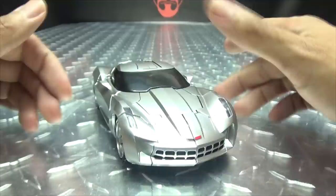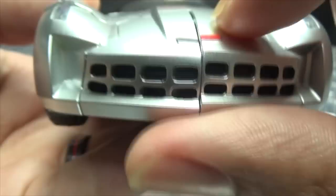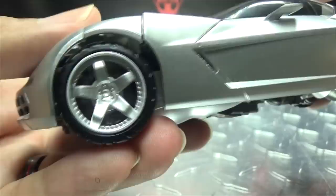So let's get in close here so we can take a look at the details. You have kind of a Corvette-ish type emblem here up front, done in red and black. You got the front grille here, done in black. You got trans-clear plastic there for the headlights, and a nice smoky trans-clear plastic there for the windshield and the windows. And you can see a lot of silver going on, just a whole lot of silver, and it looks very, very nice in my opinion.